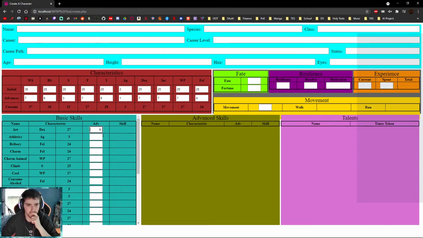And then the next thing that we're going to do is start adding advances here. So if we put like 20, ideally, let's say 47 over here. I haven't gotten into that logic yet, but that's what we're going to be doing today. And we're going to maybe start adding in things from the database as well. So just a little quick thing. Oh, also we can do the movement, which is very easy as well. This would just be double whatever this is here. So just a quick overview of what we are doing and how it's working right now.